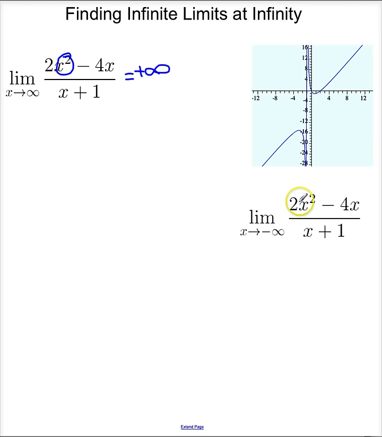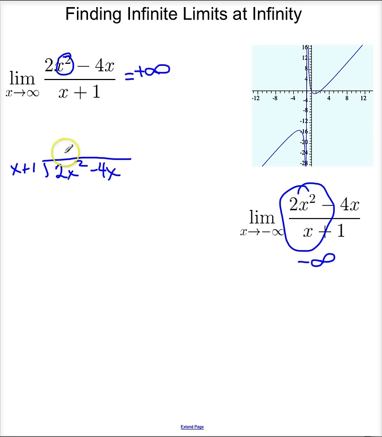Well, we can see there are a couple things you can do here. If I just look at the leading coefficients, I see that this becomes 2 times x, and this becomes negative infinity, but that's not a very rigorous way to do these. So I'm just going to divide the denominator into the numerator and rewrite this, because it turns out we have a slant asymptote, which may help you out a bit.